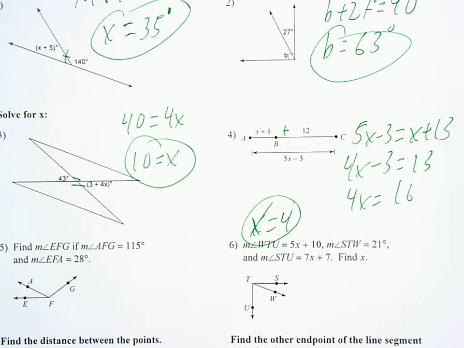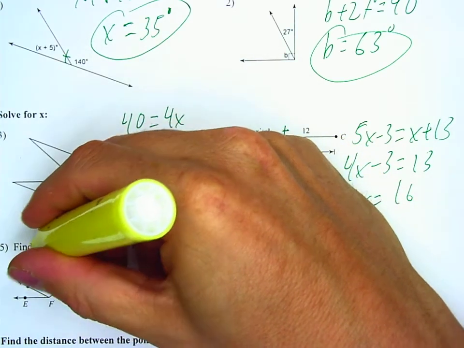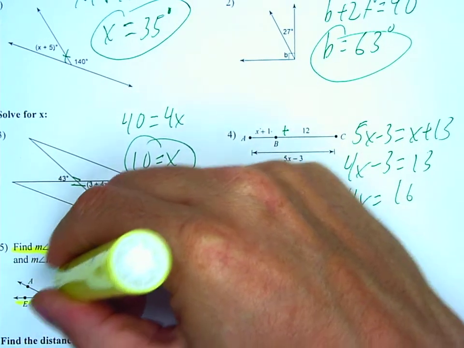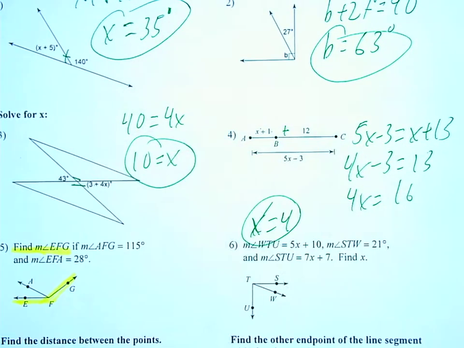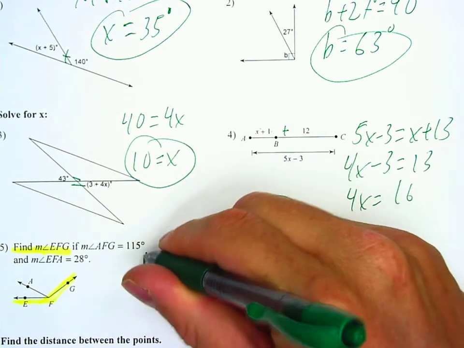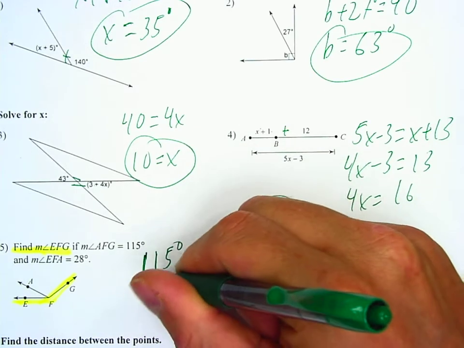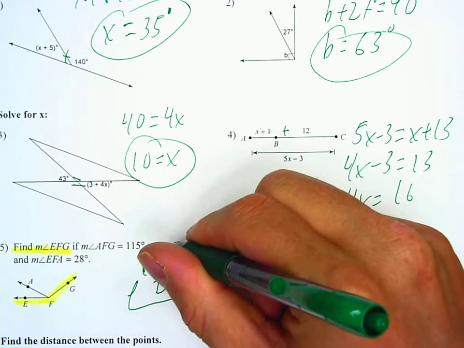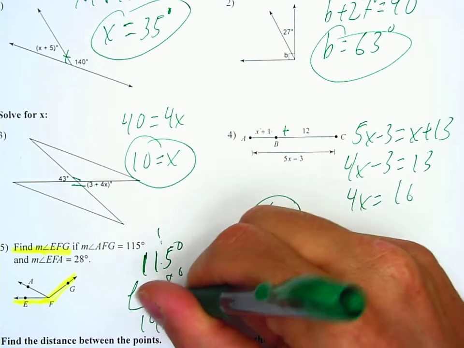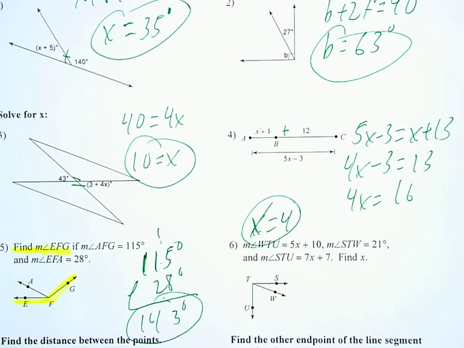Question 5. We are looking for the angle EFG. Find EFG. So EFG is the entire angle. So when I'm looking at this diagram, and if I'm looking for the entire angle, I'm going to add the two given angles. Again, you're either going to add or you're going to subtract on this question, depending on which angle you're looking for. Looking for the entire angle? Well, we're going to add. Looking for a portion of the angle? Well, then we're going to subtract. So 5 and 8 is 13. 143 is the value of my angle EFG.